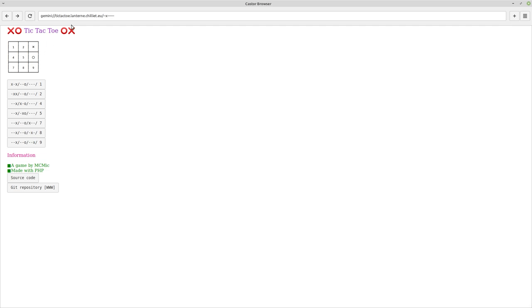How on earth could it possibly be doing this without JavaScript? Well, it does have server-side scripting, right? So this is basically running on the back end of whatever server is hosting the site. But nothing is actually running on my computer, right? I'm just sending the information over to them, and then they are updating this board here. So let's try another move. Let's go for 5 to block him off.